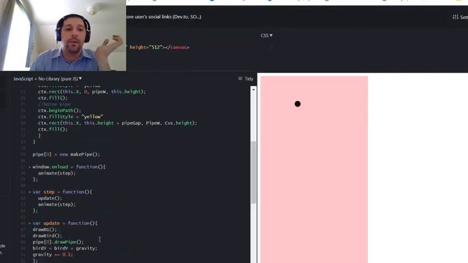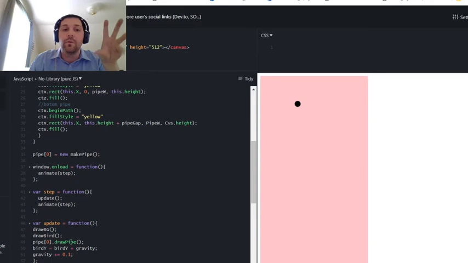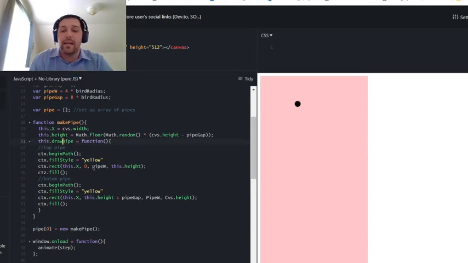So we added that drawPipe there, but we have a makePipe, right? makePipe draw. Oh, you know what? drawPipe here has a lowercase p. I'm looking here, this has a lowercase p, right? And so we need to decide: did we want a lowercase p or did we want the capital P? Let's have a capital P. Okay, so let's make that a capital P. And now let's run it.